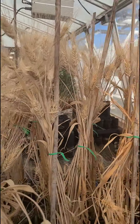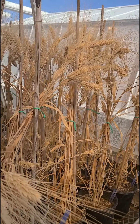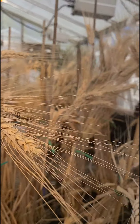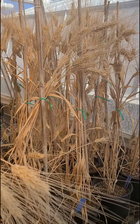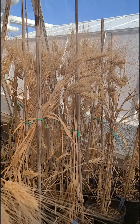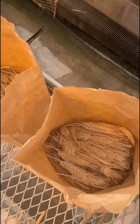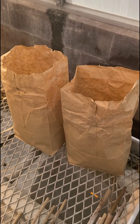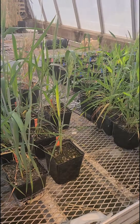Here in the greenhouse are my golden plants that are ready to be harvested, or as my mom likes to call them, dead. Yes mom, they are dead. They have reached the mature state and have senesced, aka turned gold, and are ready to move on to the next stage of their life, which is to become seedlings again — the circle of life. Each of these plants was actually from a seed increase, so I can put them all into one or two bags together instead of individually harvesting them, which is really nice.